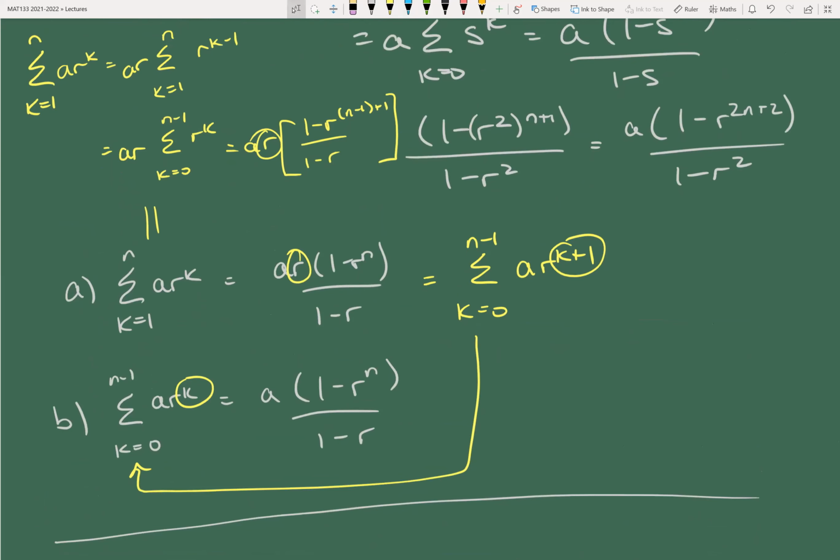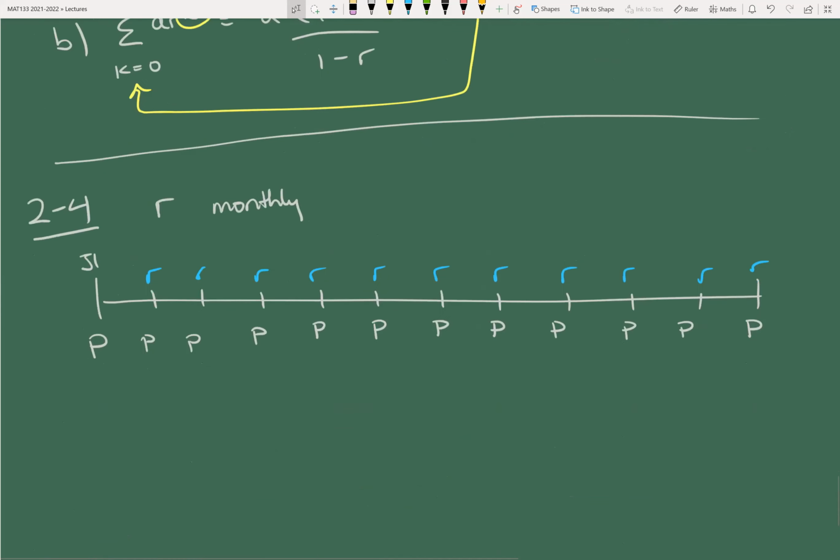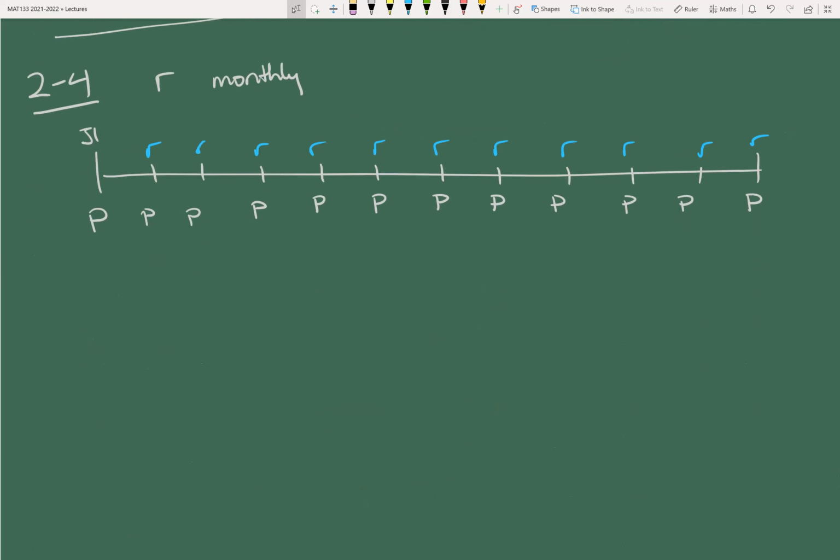Okay, so first of all, let's make sure that we are all clear about what the difference is between 2-4 and a normal scheme. What we've talked about up until now is you invest the money and you just let it sit, and it goes through several compounding periods. But now you invest money on January 1st, then on February 1st, and then on March 1st, and so on and so forth, so you're constantly reinvesting. And this is going to change things in a way that's very similar to 2-3. When we did 2-3, we were withdrawing from the account, which meant we were subtracting money, but now we're going to add to the account, so we're putting more money in.